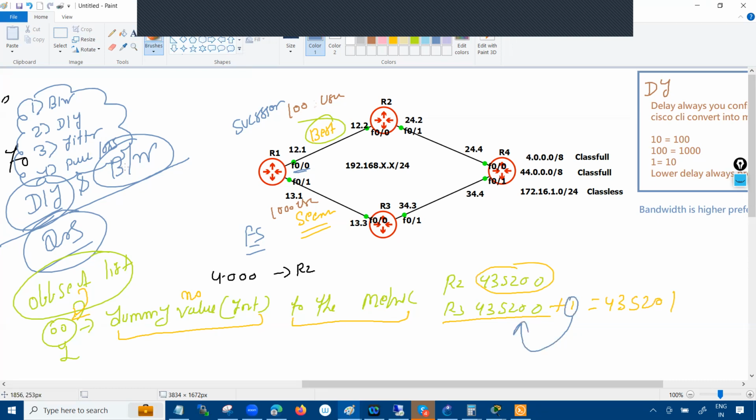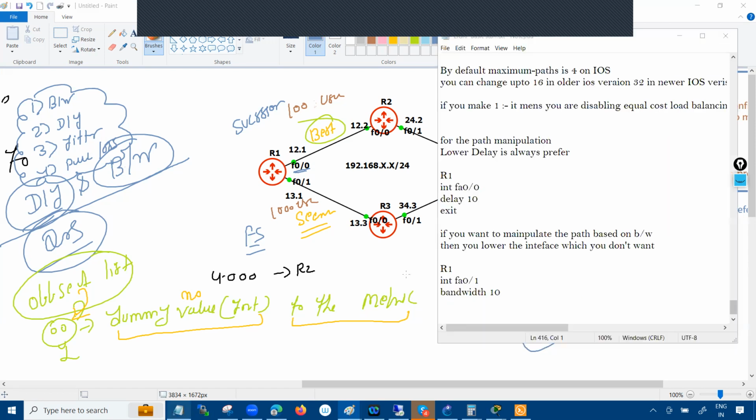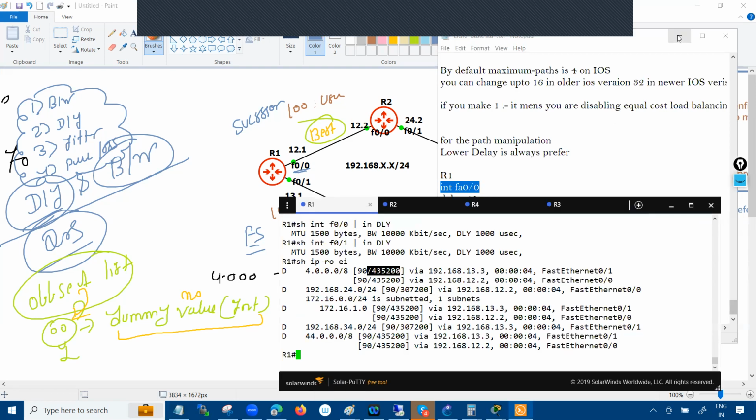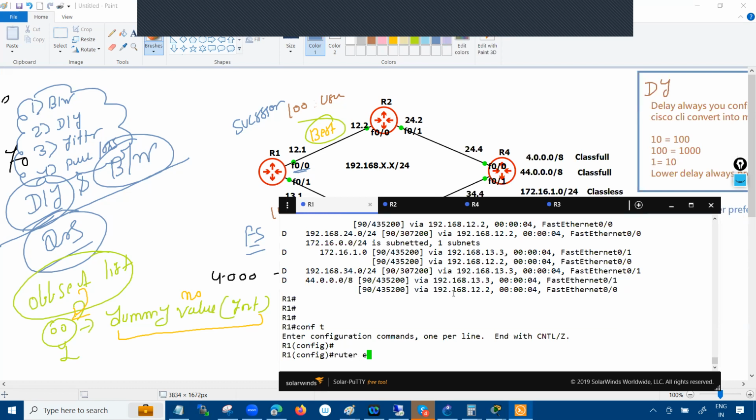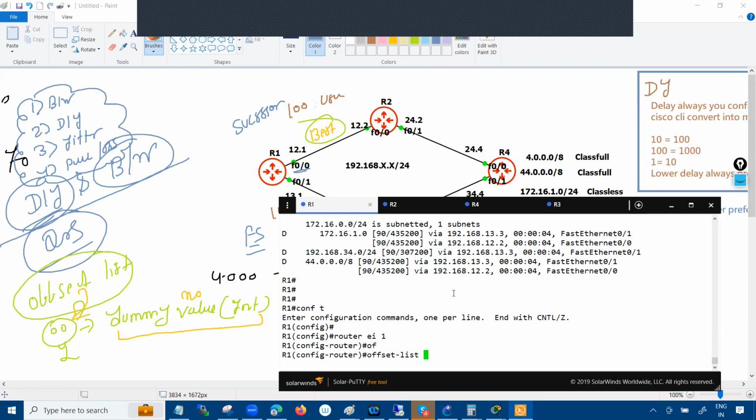So if I'm changing specifically for the EIGRP routes, I need to go under the EIGRP configuration. If you notice one thing, whatever the things that I have manipulated, I manipulate under the interface level. It means that under the hardware level, you're impacting all the services. Deal with the EIGRP level. So what I can do, I'll go on router 1 as router EIGRP. Good. That's the offset list.